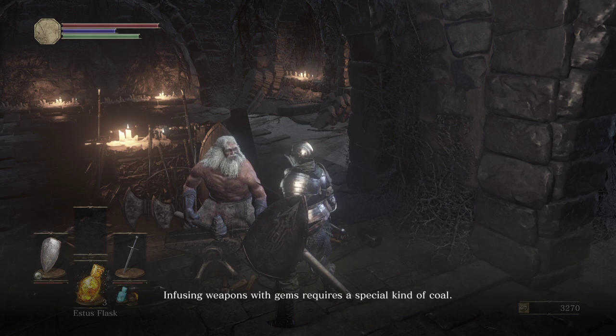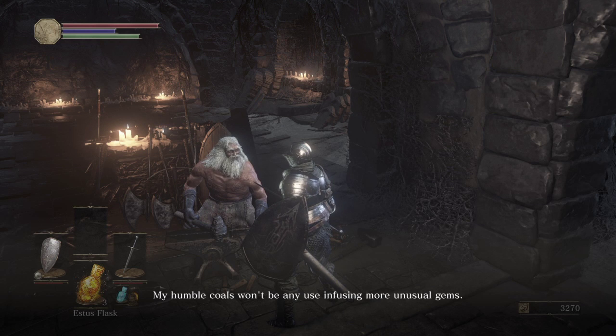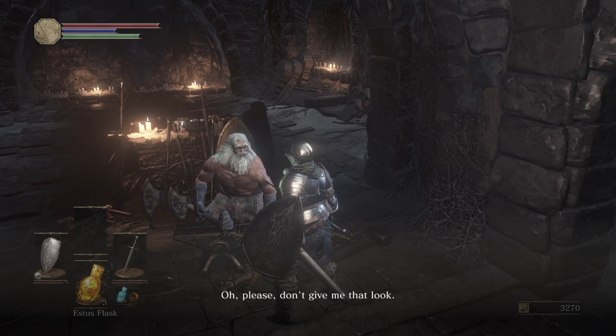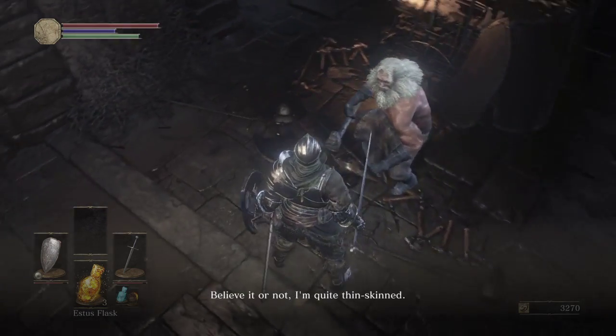Infusing weapons with gems requires a special... Ooh, this seems actually quite important. This isn't just tutorial. Okay, so kind of like how we used to get the embers, the large ember and the divine ember and so on in the first Dark Souls, here we need coals. We need to find coals for certain infusions.